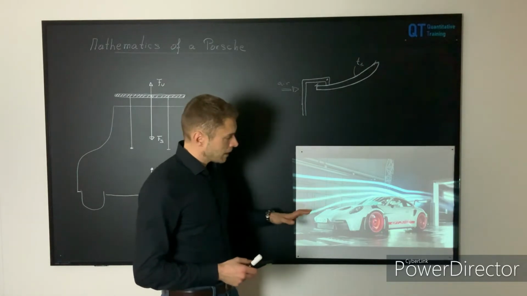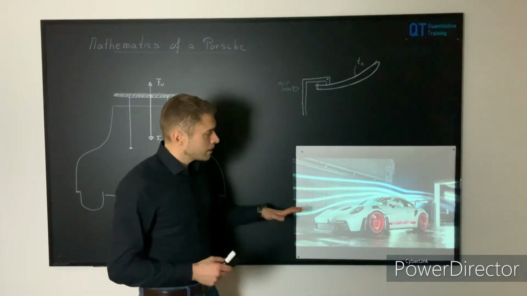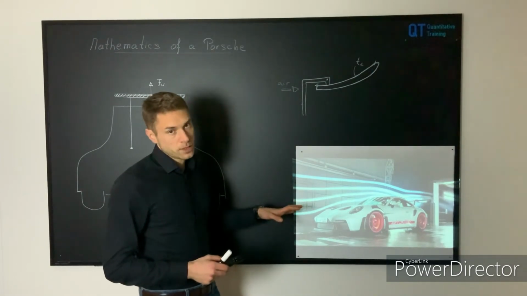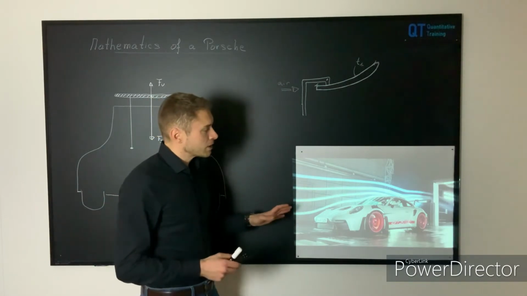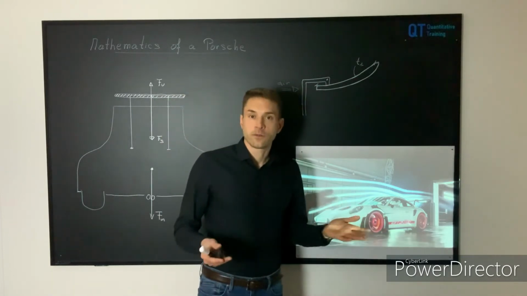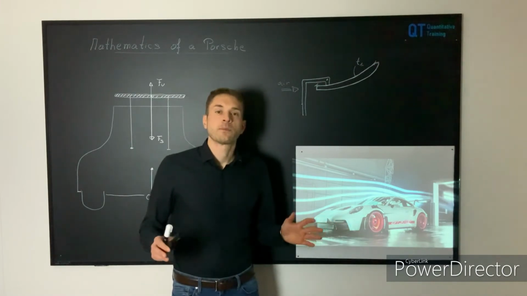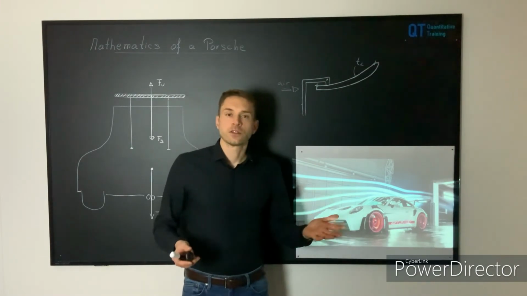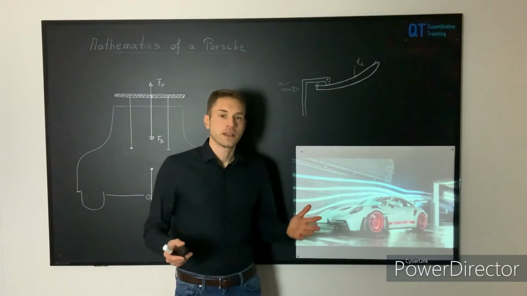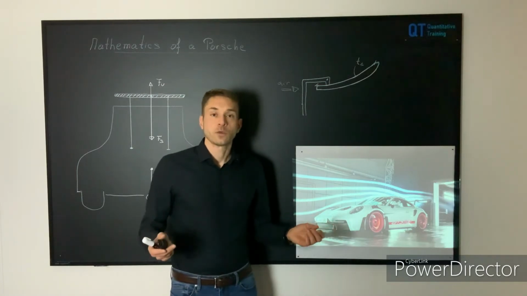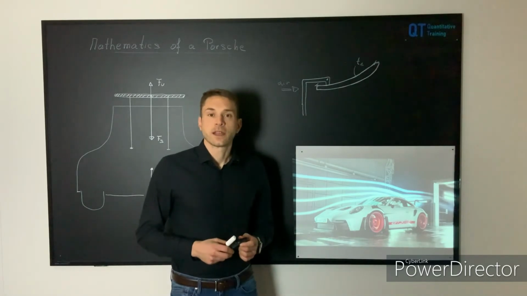So basically we have here the Porsche, and the air is coming from the front part of the vehicle, and you see that in order to reduce the drag produced by the air, the designers of Porsche tried to give the car its very typical racing sports car shape, which is a little bit like the shape of a wing of an aircraft. And you know from aircraft that the purpose of the wing is to produce uplift. So when the aircraft is on the runway, it accelerates, and when the velocity is high enough, the wings produce enough uplift to make the aircraft take off.